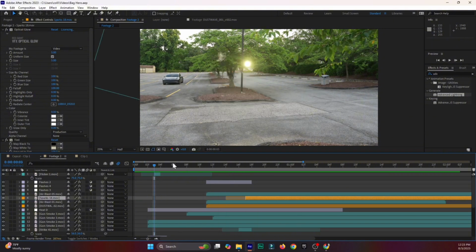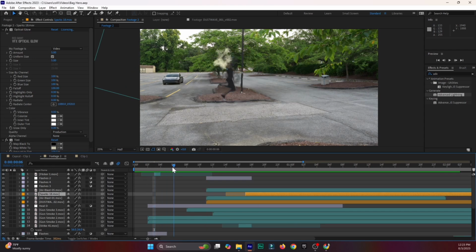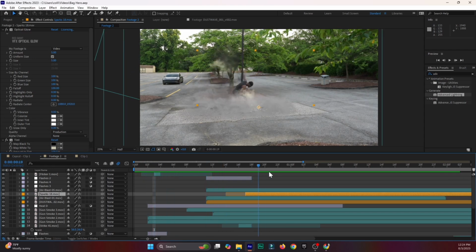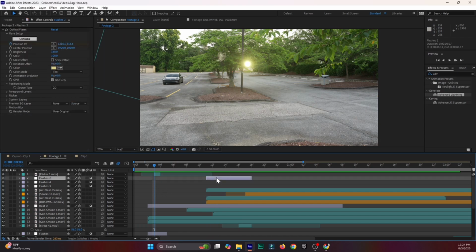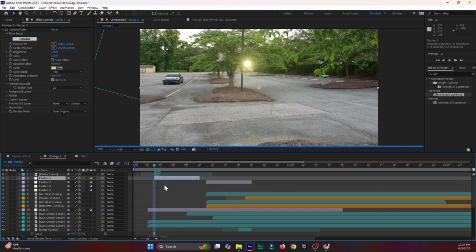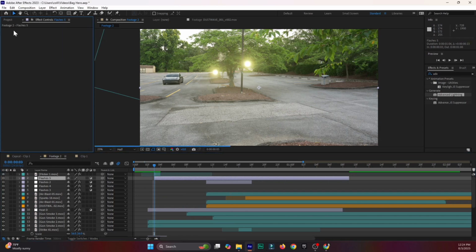What I like to do is add this sort of bright light, because remember, he appears and there's all this extra flashes of light around him, right? So what I'd like to do is create a new, what's it called, adjustment layer. But instead of creating a new adjustment layer, we're going to click on one of the flashes and hit Control D to duplicate it. Drag one of the flashes right here at the very beginning, stretch this out a bit, and delete the optical flash in that layer.